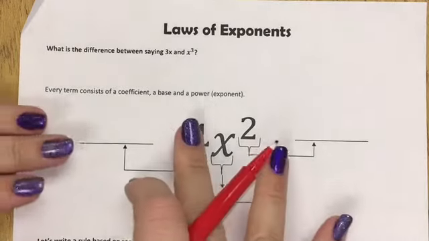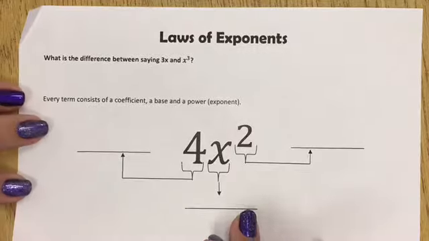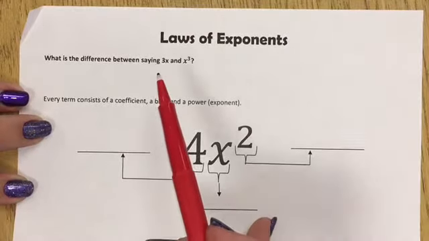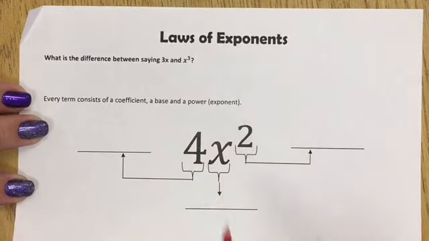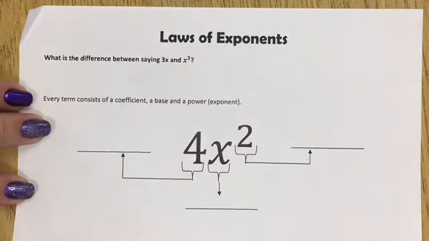All right, so at the beginning, before we actually get into the laws of exponents, we're going to do a little review on the difference between saying 3x and x cubed. Then we're going to get into the parts of an exponent, and then we'll get into the exponent laws.